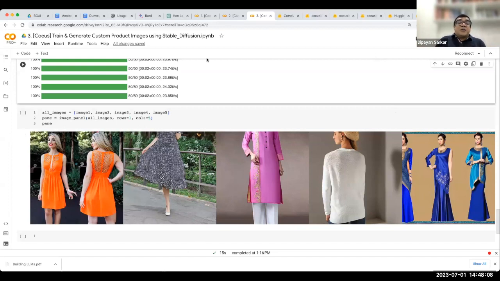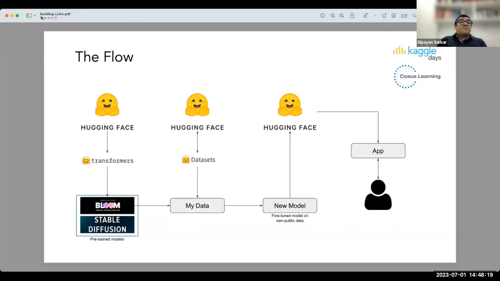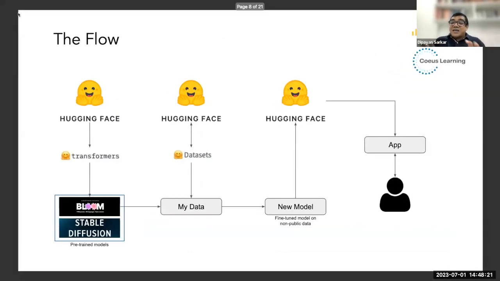Okay, now I will just show you a few things on prompt engineering. But all said and done, as I told you, whether you are using an LLM or a text-to-image model, the input is text, which means garbage in, garbage out.